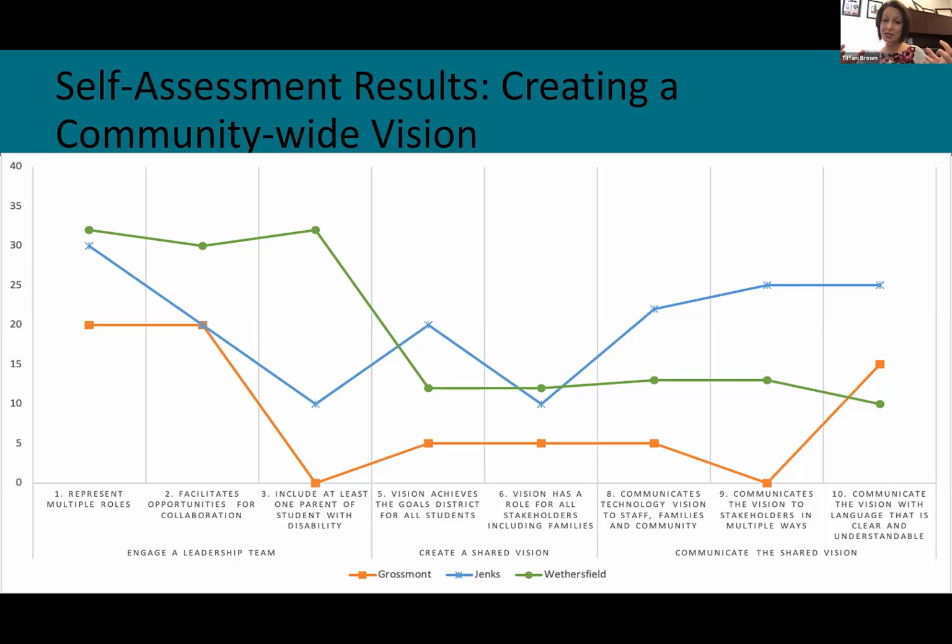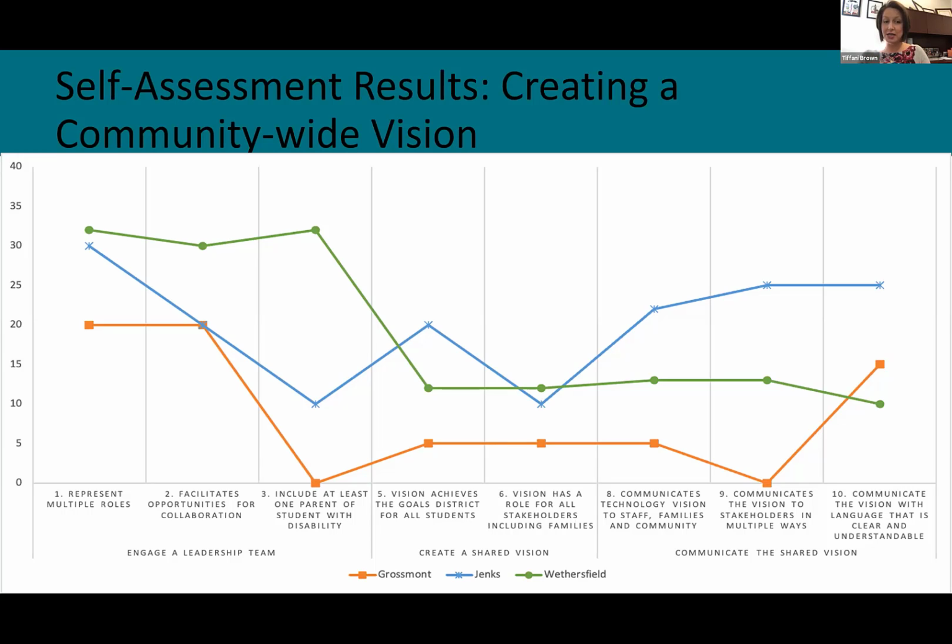So after we all did our own assessment, we brought together the team and calibrated. And I was a little nervous about that. We all know the secret to baseline data, which isn't necessarily that you want to aim low, but that you want to lean into being honest about where you are and where you're not, so that you truly can celebrate growth. I think sometimes we undercut our ability to see growth because we want our baseline data to look shiny and we want it to look fantastic. But really, the reward comes in being honest about where you are as a baseline.